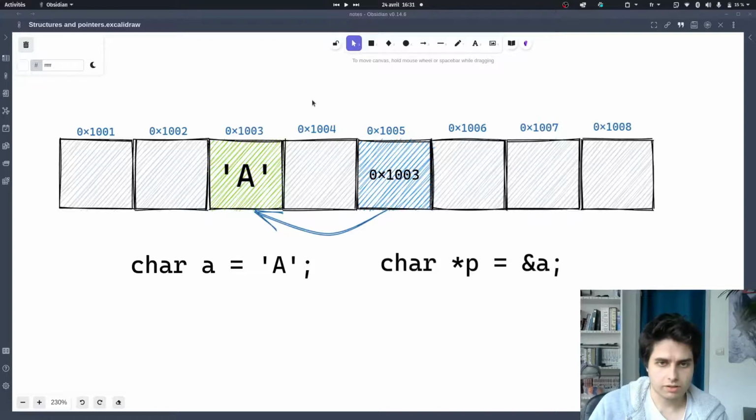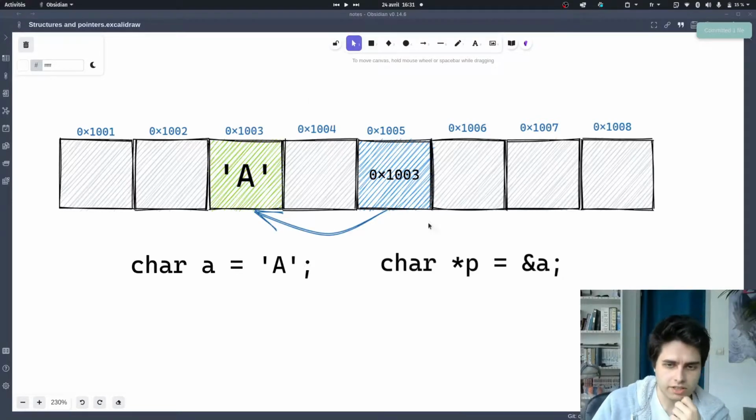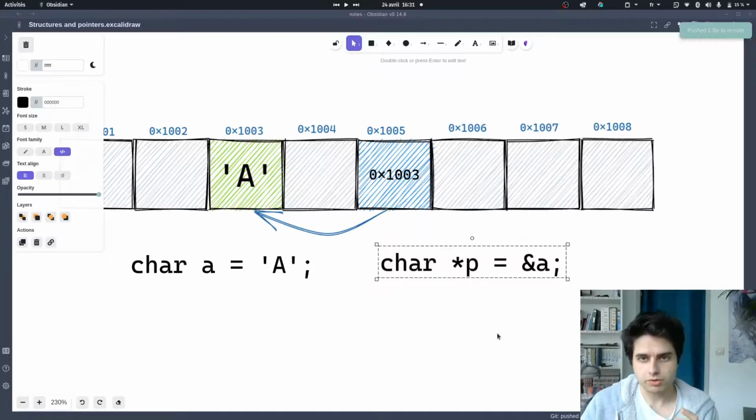So now we want to use pointers. Pointers are references to a memory cell, like this. Here we're using a pointer, and I will explain the syntax a bit better later.